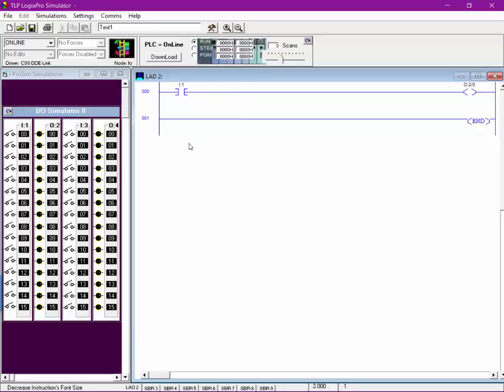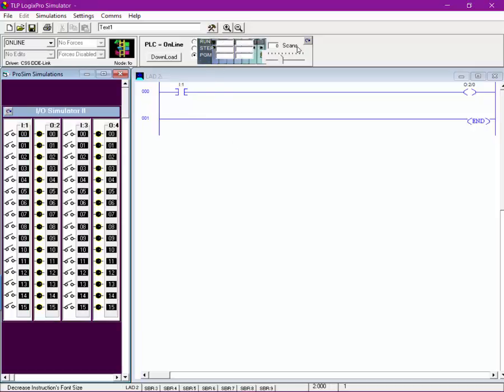Now when I hit the run button, this is actually running the code. So if I come over here and flip the switch, why is nothing happening? Did I do something wrong here? This was working. That shows the switch is closed. You know what? I did do something wrong.